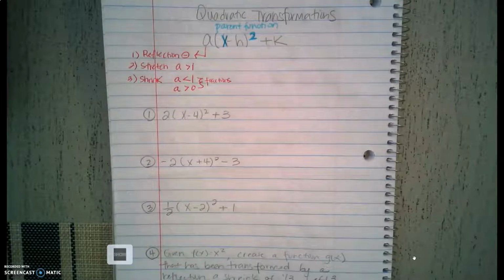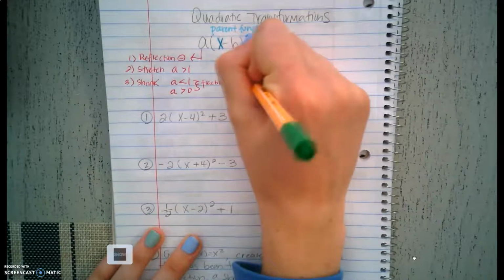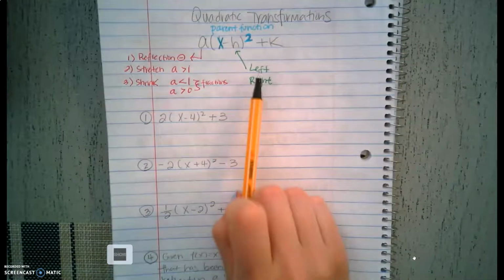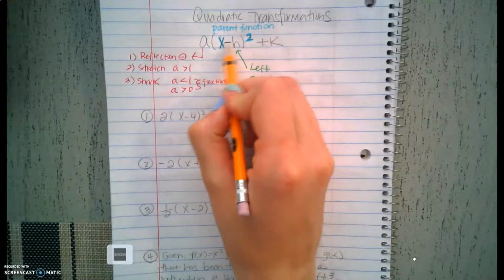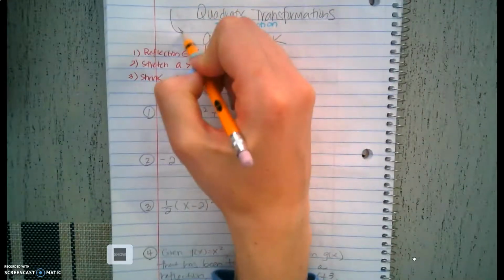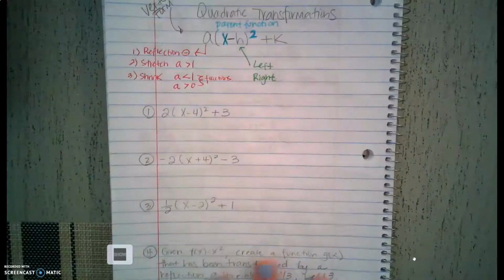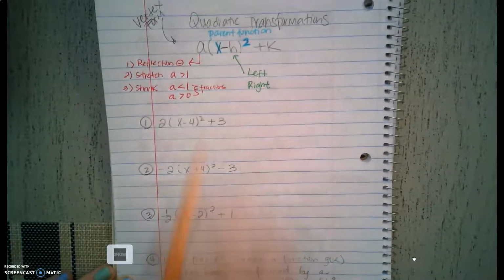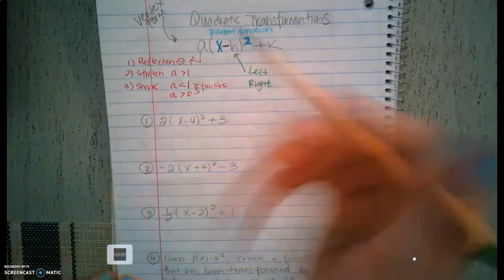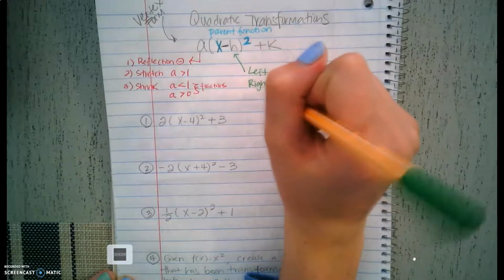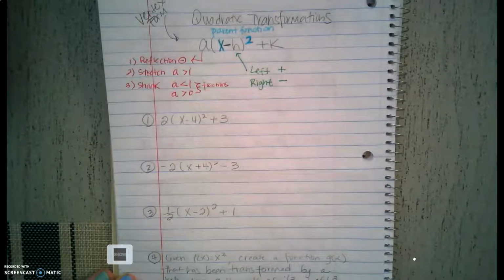Remember that your H value moves you left and it moves you right. Okay? But that left and rightward motion is always the opposite. Okay? It's the opposite because our vertex form equation, remember this is called vertex form. That's the best way to view all of your transformations in vertex form. It's already subtraction, so we always do the opposite. So if we're going to the left, it's because we saw a plus sign. And if we're going to the right, it's because we saw a minus sign.